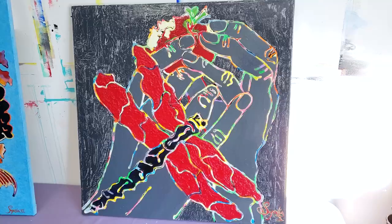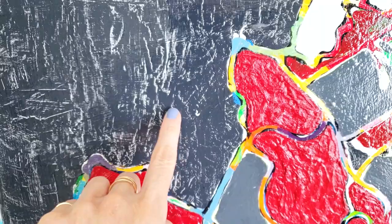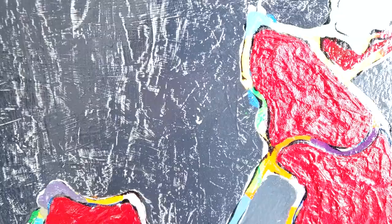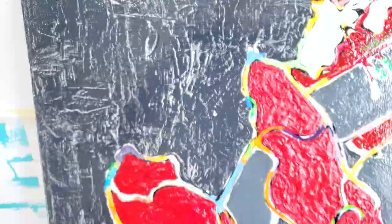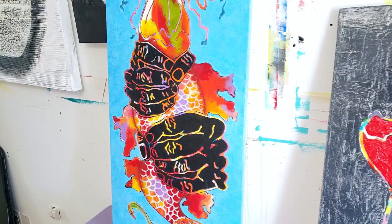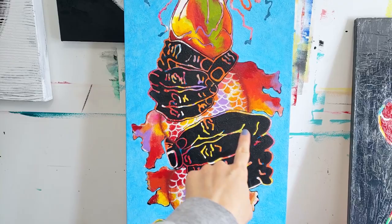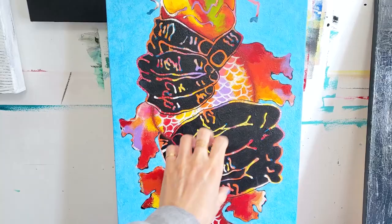I want to show you the other colors I was talking about. On this one I used a dark gray for the hands with some red, and I did some kind of texture with a palette knife in the background so you see the white of the canvas. This texture was created with modeling paste. And all the line work with random colors was created with the same technique. Here I used blue — I started with random colors, used the glue to mask bits of it, and then for the hands I used black to block a big block of color, but for the background I used blue and let a lot of that random background peek through to create the koi fish.